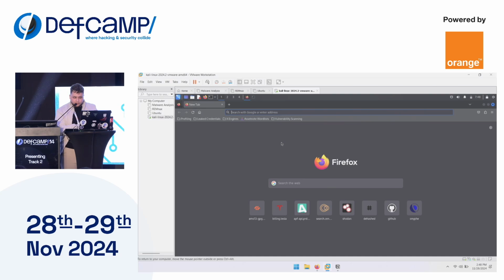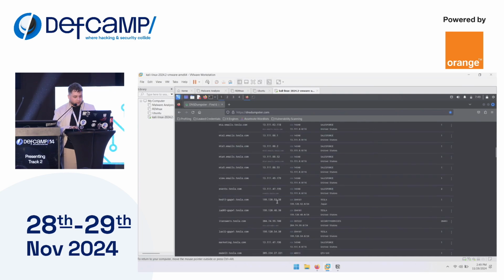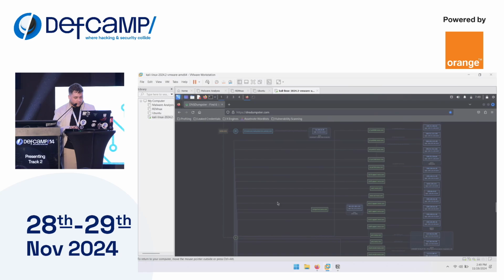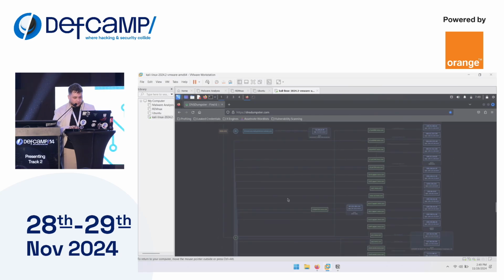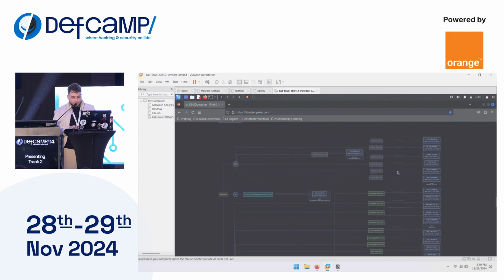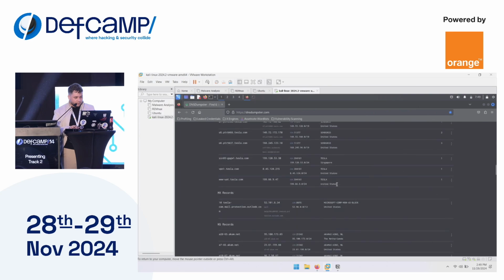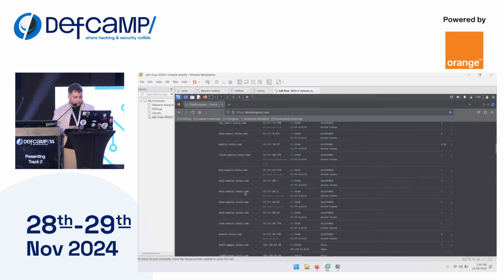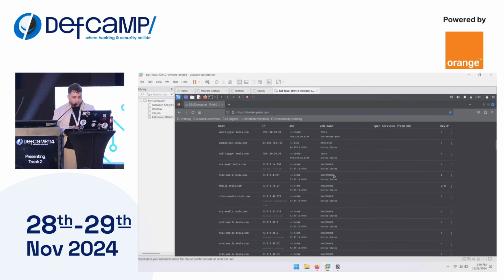In my opinion, this is the most important tool from this presentation because you can get a lot of information like subdomains, hidden subdomains. You'll get a nice graph. I think everybody is familiar with it. This is the graph that you can download and scan, and use for the enumeration. You also have the subdomains, some of which are hidden, along with the IP allocations, block allocations, and the ASN names.